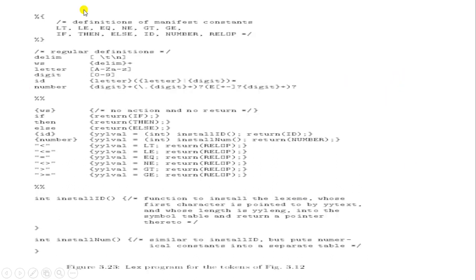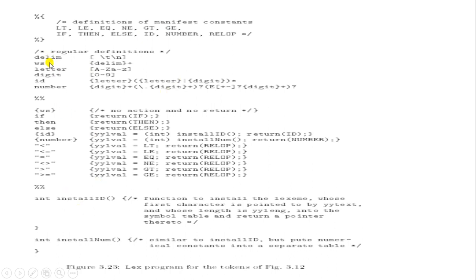Now whatever program you can see, I'll explain the same structure of your Lex over here. It is divided into three parts. The first part we have already seen is the declarations part. Inside the declarations part, can you all see the manifest constants that are declared over here? That is less than or equal to, greater than or equal to, if, then, else. All these keywords, IDs and numbers are put inside the declarations part. Along with this, you will also have the regular definitions which have been declared over here.